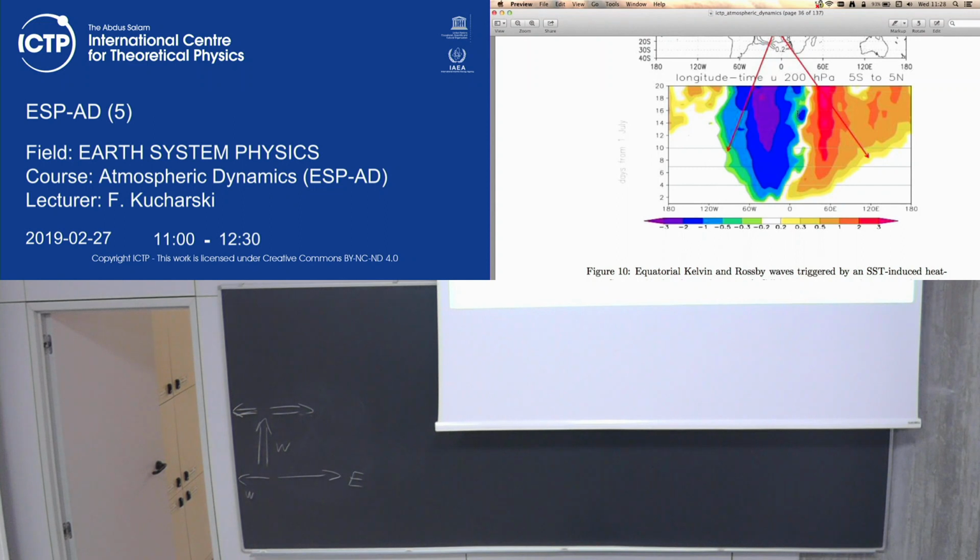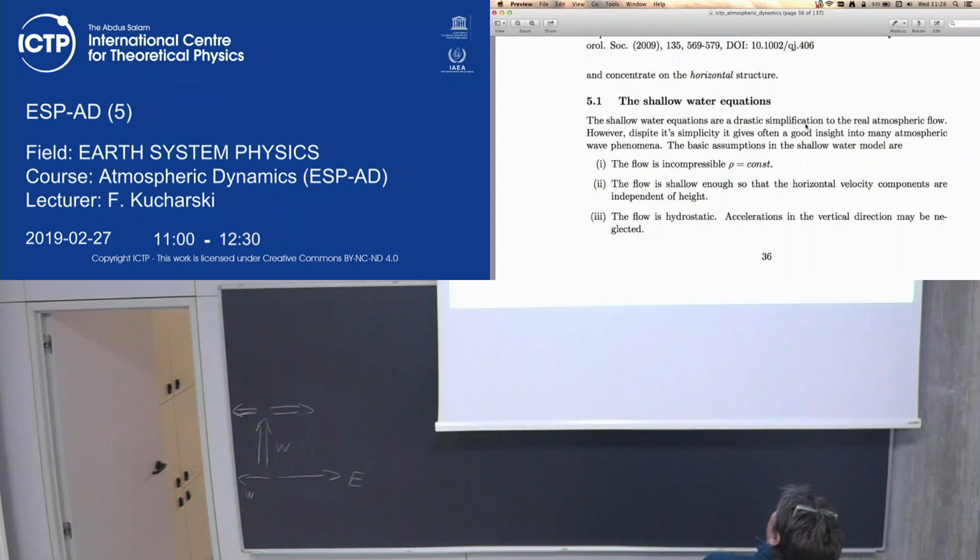So these are much slower than this. This is important, of course, because the information is transported very quickly to one side and much slower to the other side. It's an interesting feature. So this could be relevant for these kinds of analysis.